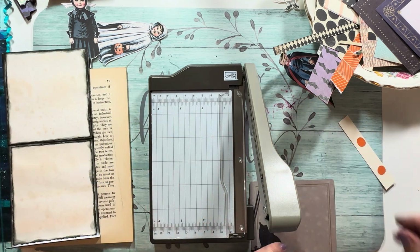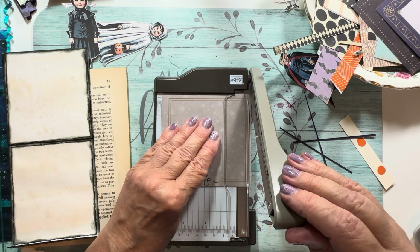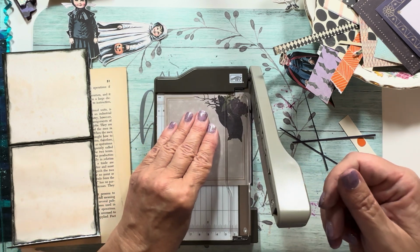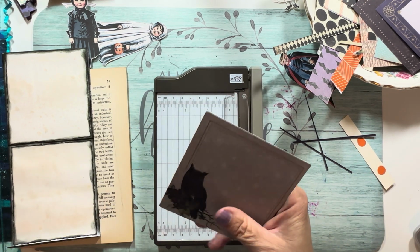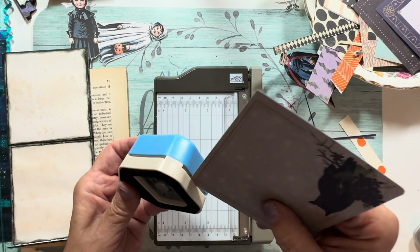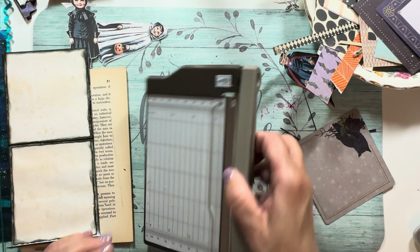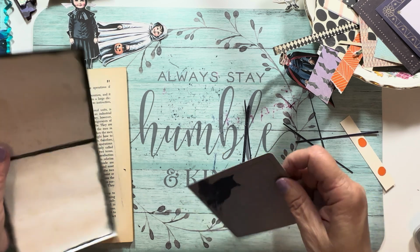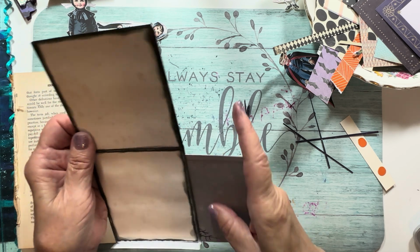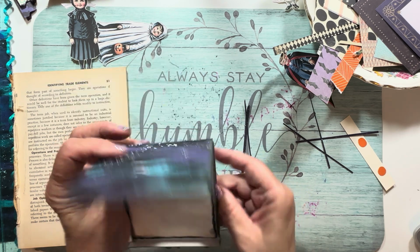And then this one here, I just need to trim a smidge off. I don't want to cut off my owl too much, so let me see how much I can cut off here, and then maybe just a little tiny bit here. Redo my corners. Yay, okay. And then this one hopefully will fit right in here as well. I can see the opening here. All right, good, perfect.